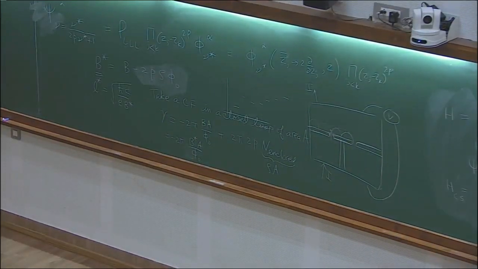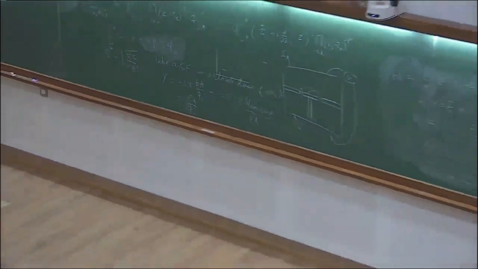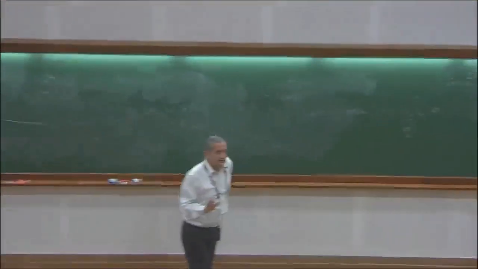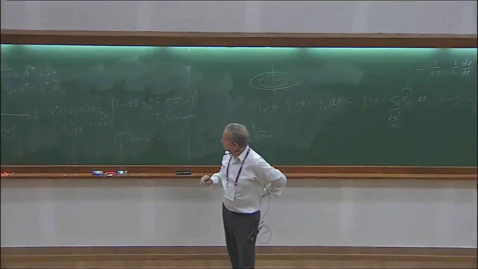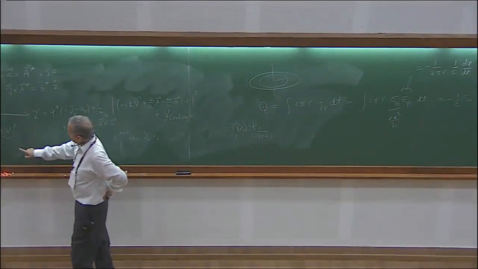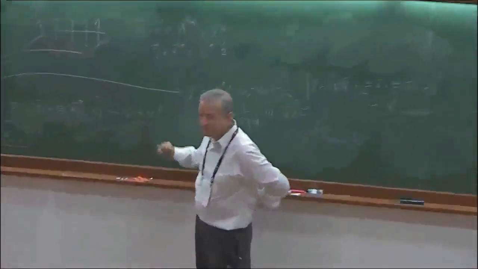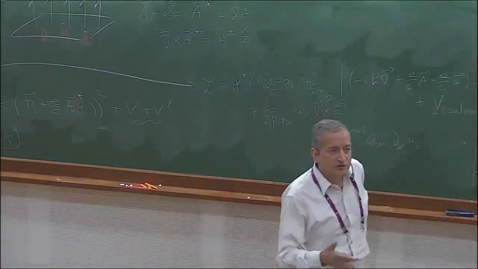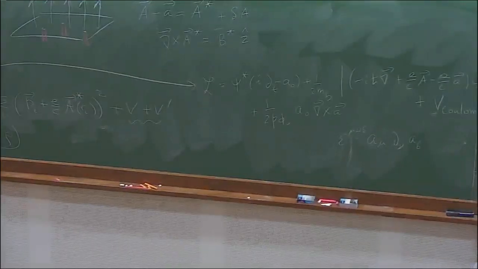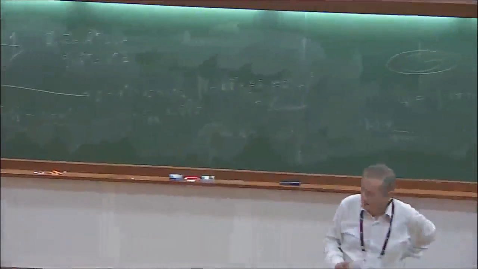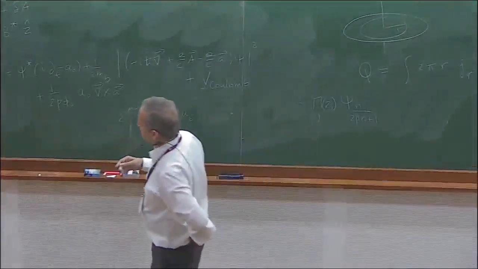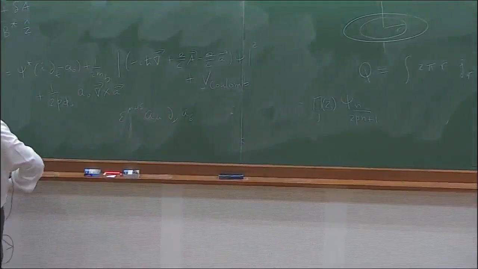Now, to say that one can write this and do a perturbation theory, there is no rigorous justification. There is no small parameter in the problem. So neither this nor this is small. So it's justified by the fact that at some level we know that this picture of free particles in an effective magnetic field does explain experiments. So that is the justification for writing the theory in this fashion.